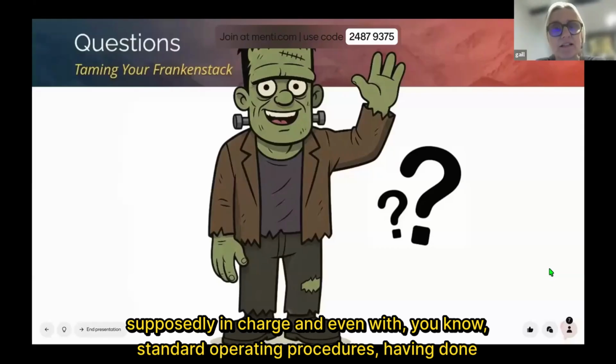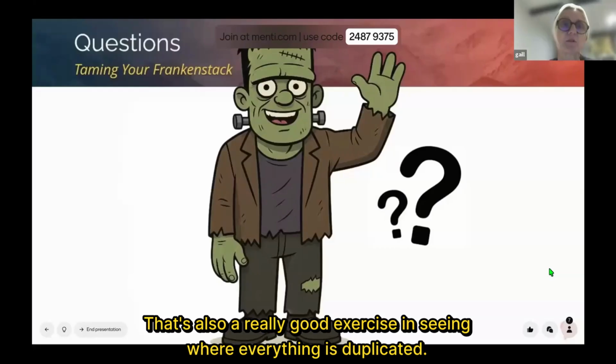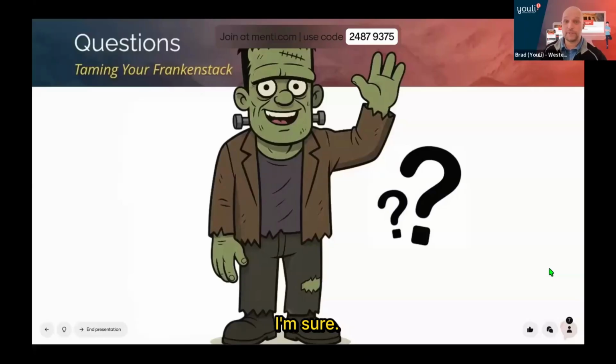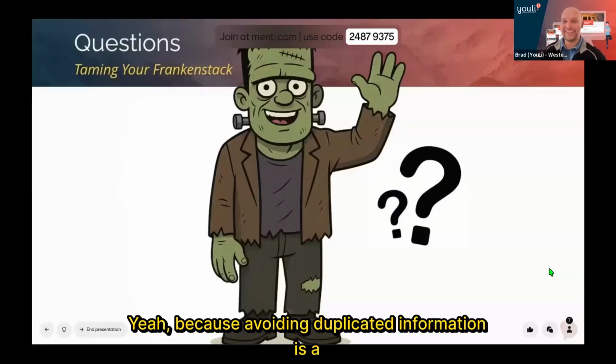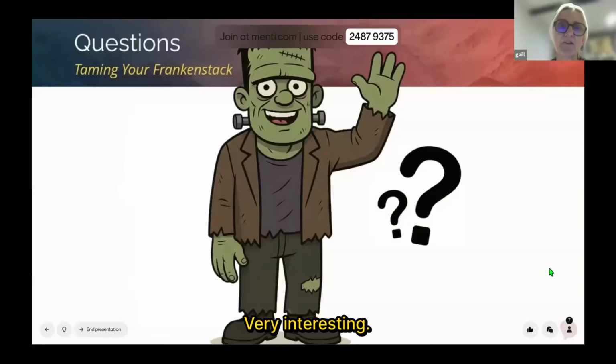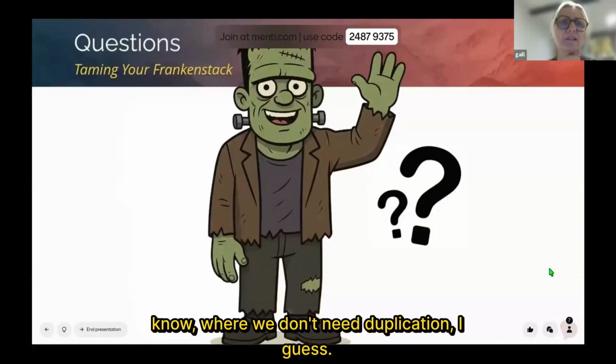And even with standard operating procedures, having done that exercise in the last 6 months, or having had that done for us, that's also a really good exercise in seeing where everything is duplicated. Oh, I'm sure. Absolutely. Yeah. Because avoiding duplicated information is critical. Talking someone through your operating procedures and going, "Yeah, we do that 3 times." Very interesting. It's just finding the solution and biting the bullet as to where we don't need duplication, I guess.